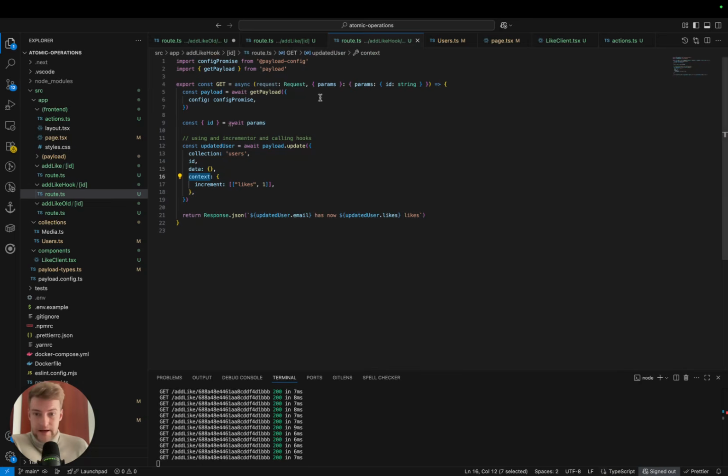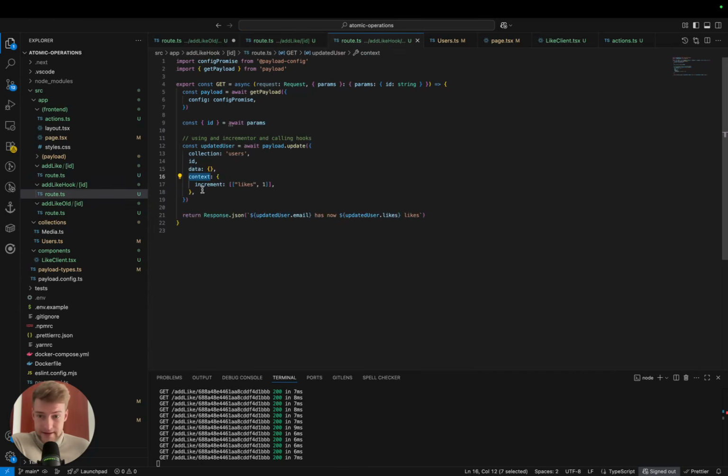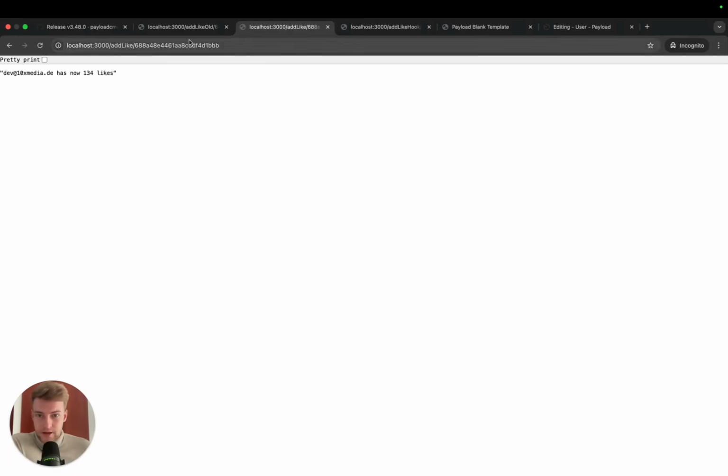Now, let's look at the third approach I took here. Instead of calling the database directly, how we do it here and how it's done also in the example provided by Payload, we basically update with an empty update and pass this into the context. This is just an array I defined where I tell the context I want to increase likes by 1. You could put any number here, you could put any field here. And at the same time, let's look at this really quick.